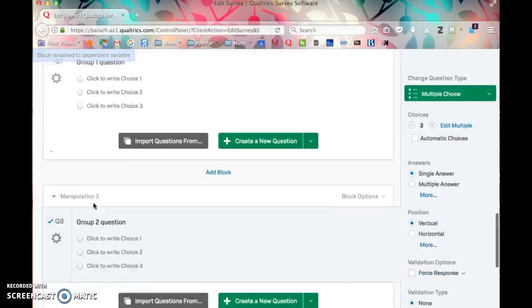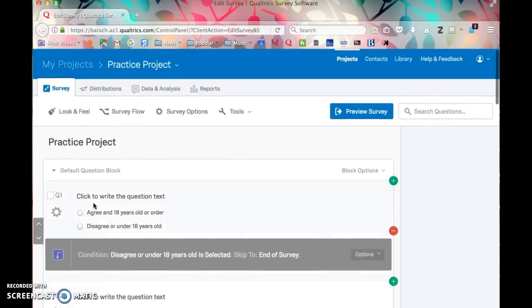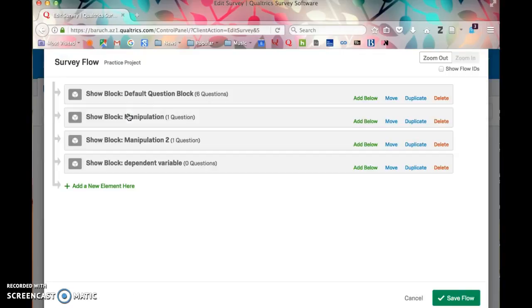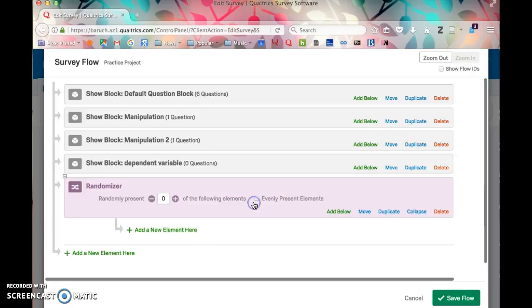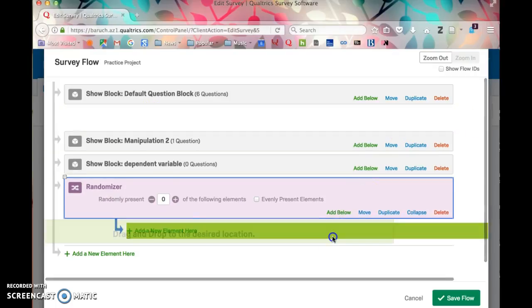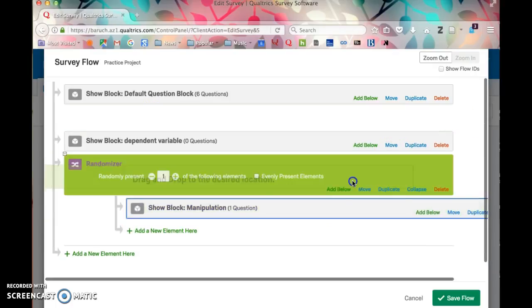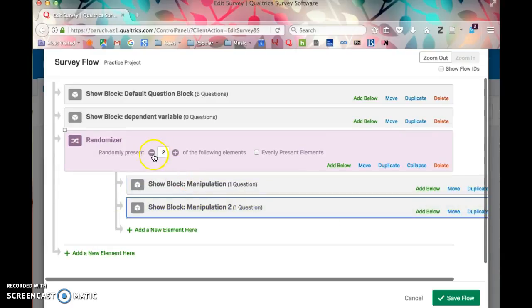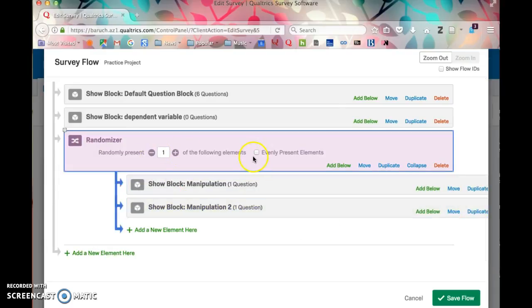And then how are you going to make it so that some participants get some questions and others get the second set of questions? So you go to the survey flow and you add an element and you want randomizer. You only want them to get one of these elements. So you're going to move your manipulation here. And then I say I only want people to get one of these options.